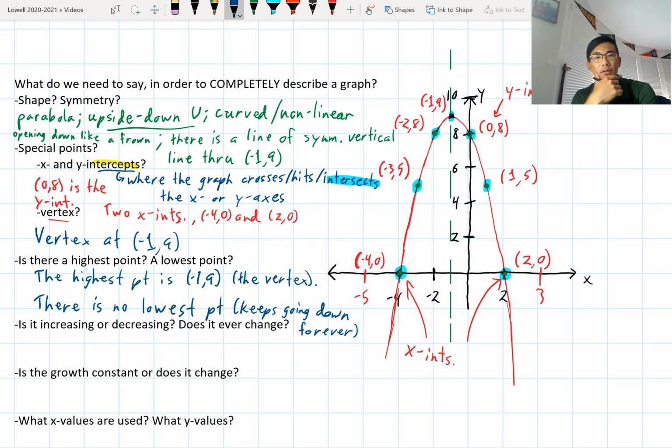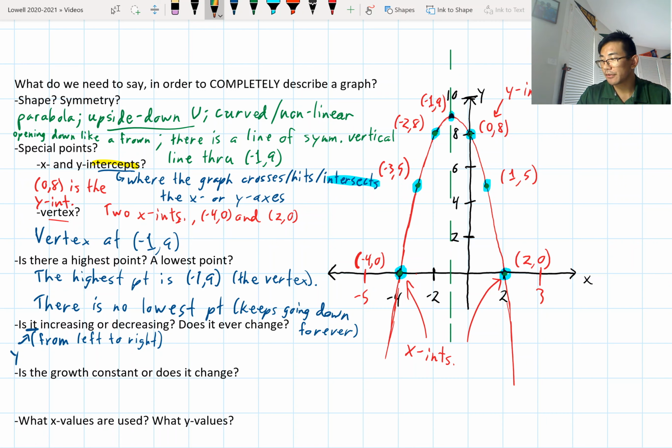All right. We can also talk about increasing or decreasing. Again, this is similar to the shape, but remember that it is implied as we go from left to right. That's how we read this, from left to right, similar to how we read English. Increasing or decreasing refers to the y values. So whenever we talk about an increasing or decreasing graph, the question is, what happens to y as x goes left to right? In this case, you want to start off as far to the left as you can.